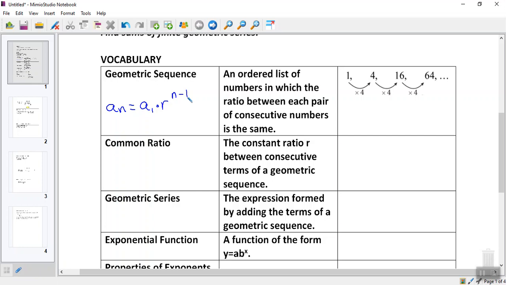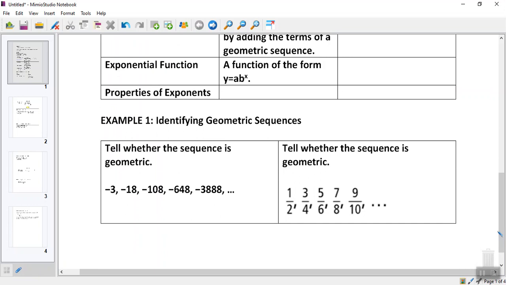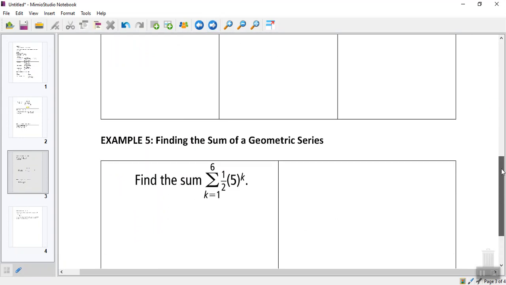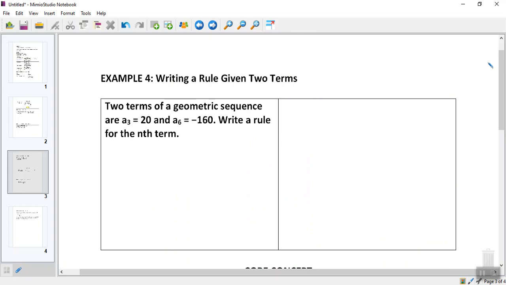So yeah, we need to know the first term and the common ratio. We had said that if something is a geometric sequence, it would take on the form y equals ab to the x. It would either show exponential growth or exponential decay. So we had done a pretty good job getting through these. And you said we're on example number where? 4? We're on the fourth one? Did we finish the fourth one? Okay, so very good.